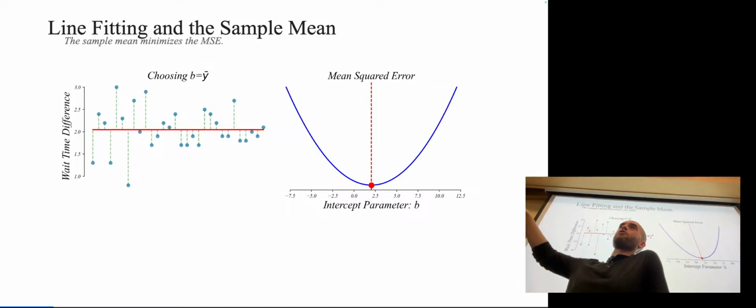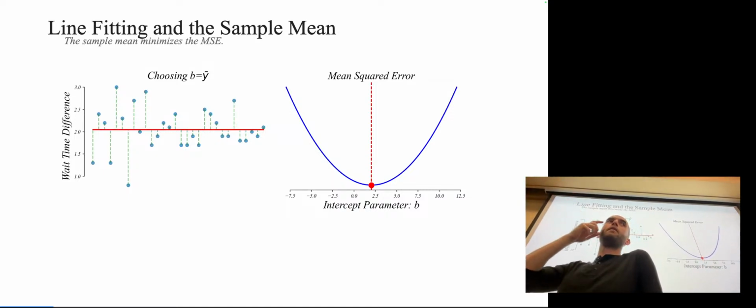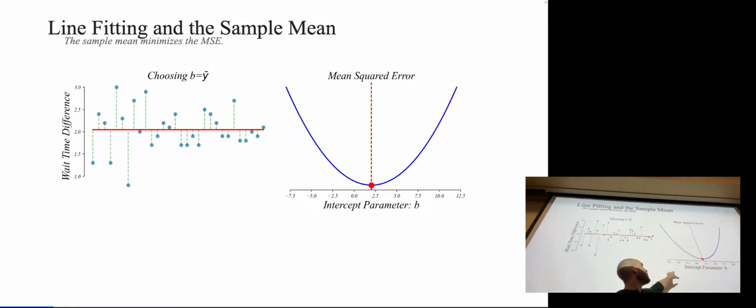So we're just running a line through all of our data points at exactly the mean. And in this second figure, what I've done is plotted a bunch of different choices of b. On the vertical axis, I'm showing the mean squared error at each one of those choices of b. And this bottom point is exactly the mean. So as we move away from the mean, the squared error actually goes up.